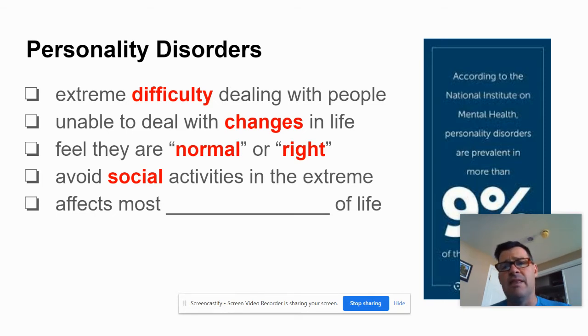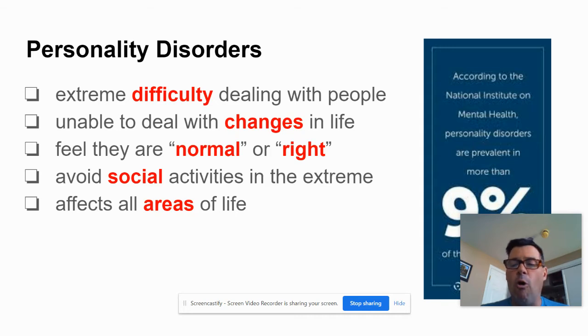And lastly, and this is probably the most important thing to remember, it affects all areas of life. So if you have a personality disorder, you're impacted at home, at school, at work, and on the social scene. It is not simply that I have difficulty at school, or with other teenagers, but I don't have difficulties with teachers. No, no. You're going to have difficulty across all spectrums of life, whether it's work, play, school, or home. So that's really important to remember. Remember, do not self-diagnose. Don't do that. All right, good. So that's the basic line on personality disorder. All right, cool. Moving on to the second part.